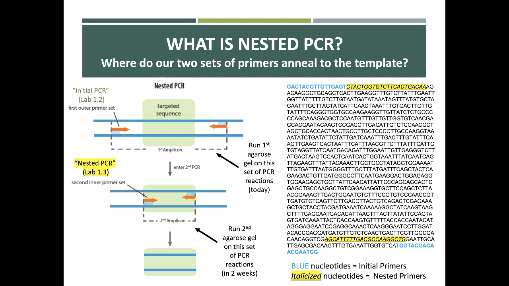Now the reason we don't just start with the nested primers, because you might think, why don't we just start with that? Well, if we only start with that, you're still going to end up getting some of that background, because while rare, you might find another sequence in the genome that matches these two. And so you might still amplify the wrong areas. But it would be incredibly rare in a DNA sequence to have this many specific nucleotides in a row that are the same. Same thing down here. So that's why the nested PCR will increase our overall yield at the end of the next step, which we'll show in the labs for next week.